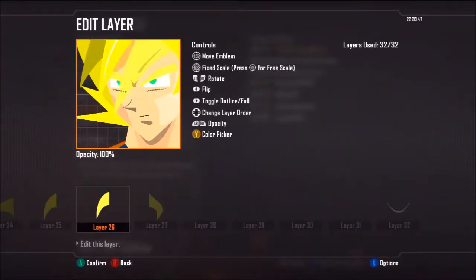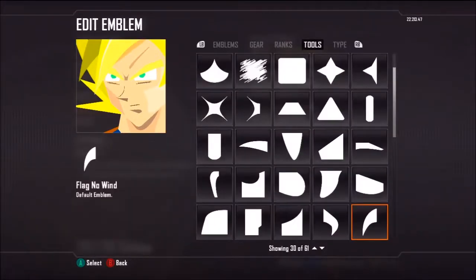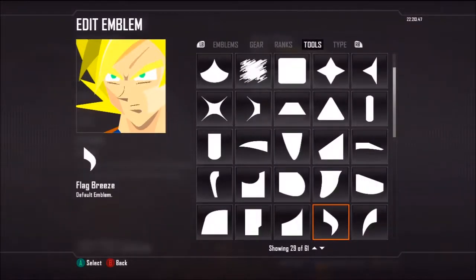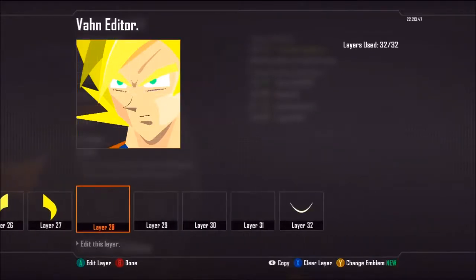For the one strand of hair that you're seeing now, I actually used several of those, I don't know what you call them, I think they're called waving flags in the game, something like that. Anyway, I used several of those to create that one main strand of hair. Anyway, the hair to the right, I used the flag breeze, and you just put it on over there. Don't distort it much, just enlarge it like you've probably done with all the other things, and move it a little to the right, and you're good to go.